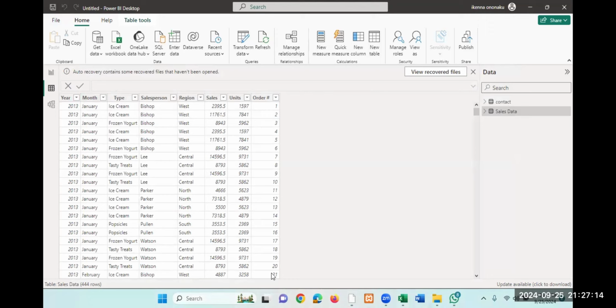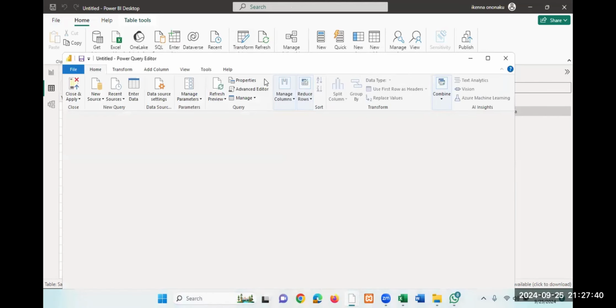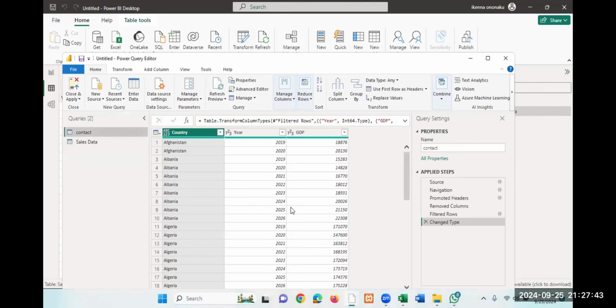At this point, you realize that you need to make some transformations. Look at this. Once you click on the Home tab, from queries, you will see transform data. Click on this checked box, transform data. Once you click on this, the query editor will appear, showing you the two queries. And at this point, you can make your changes. I hope it's clear now.